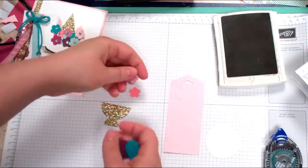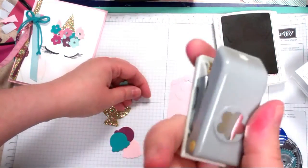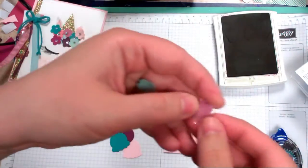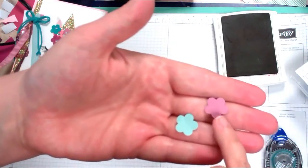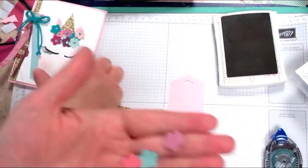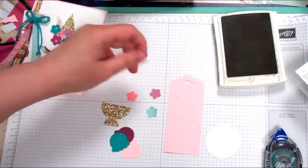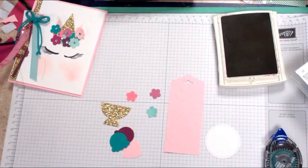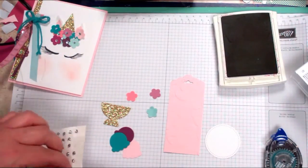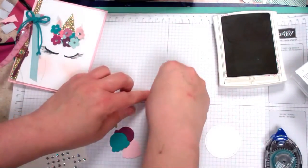And then out of my little punch, Stampin' Up! no longer has these little ones, so I just used this. You could use any little flower die that you have, and I have one out of Sweet Sugar Plum, Pool Party, and Flirty Flamingo, because those are colors that are echoed on the card. So I am going to put a rhinestone in the middle of those, like I did with my card. I'm going to use the medium size ones.